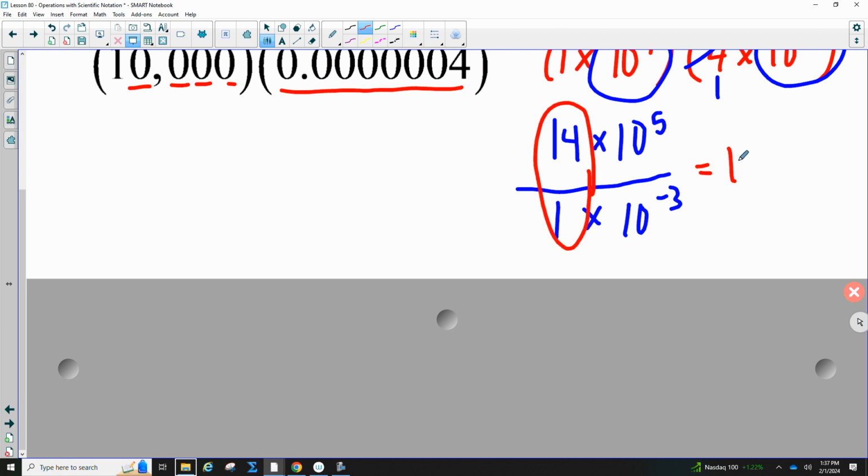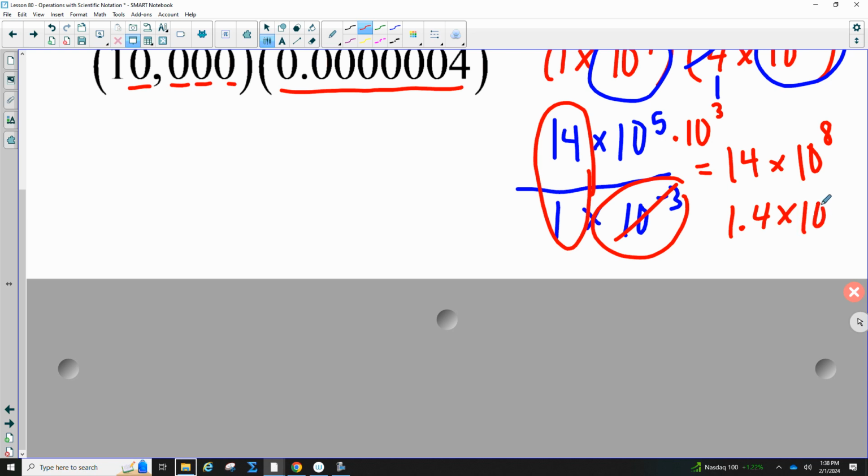14, okay? And we want all the 10s to be in the numerator. You will always move the bottom 10 to the top. And what happens when I move it to the top to the exponent? You add it because it's negative. You make it positive. Yeah, it's negative. If it was positive, you would make it negative. So when it switches, you switch signs. So it's going to go up to +3. Then we can add these together. So now it's times 10 to the 8th. Okay, and then my final answer, I still need to move it back a space. So it's 1.4, which means we add 1 to the exponent. Final answer there.